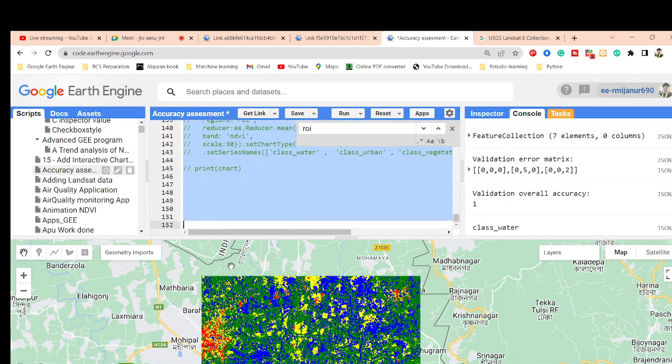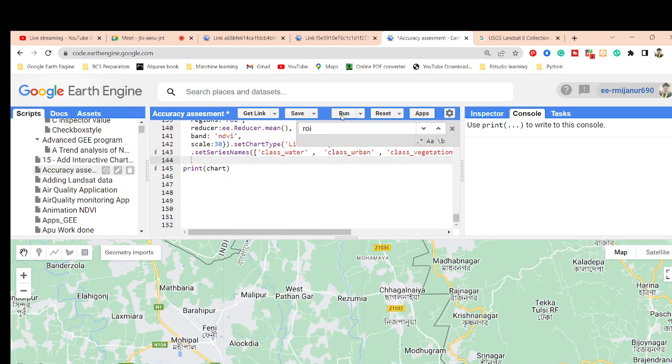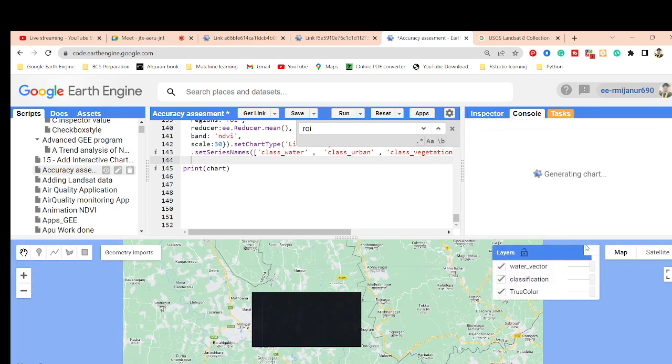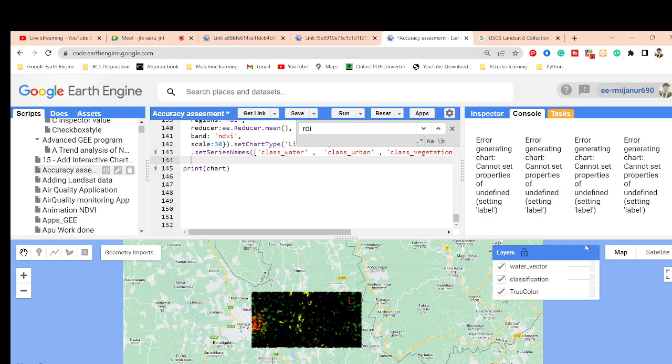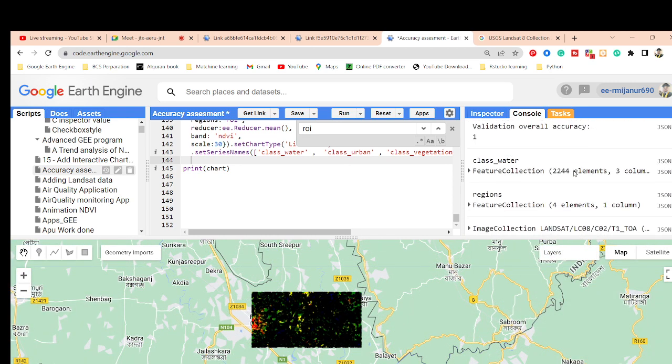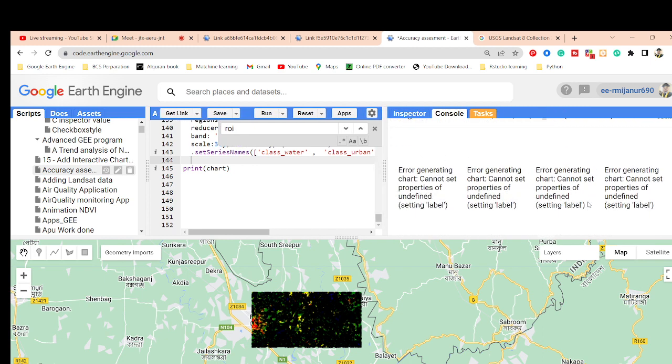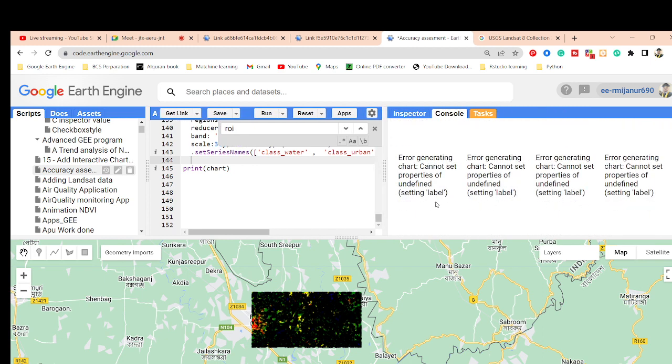Okay, so now I want to apply this chart into the run. Here it's generating: cannot set properties of undefined, setting label.